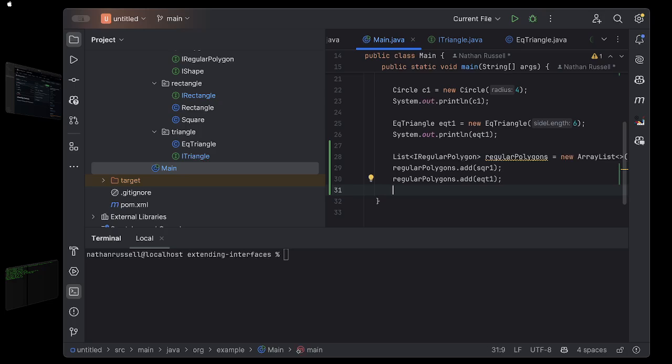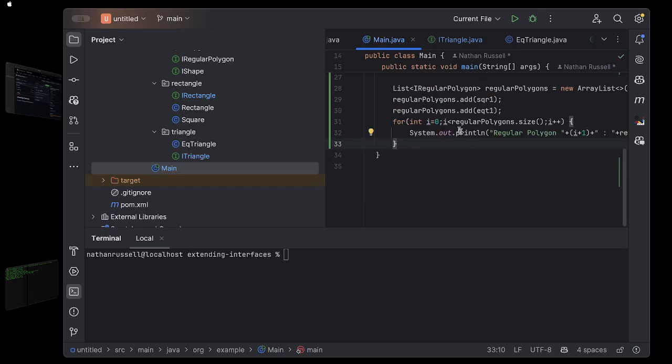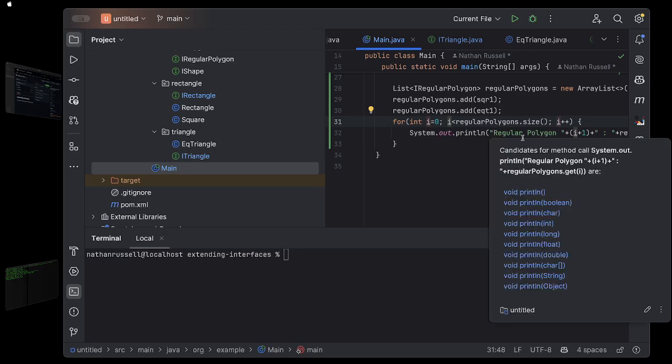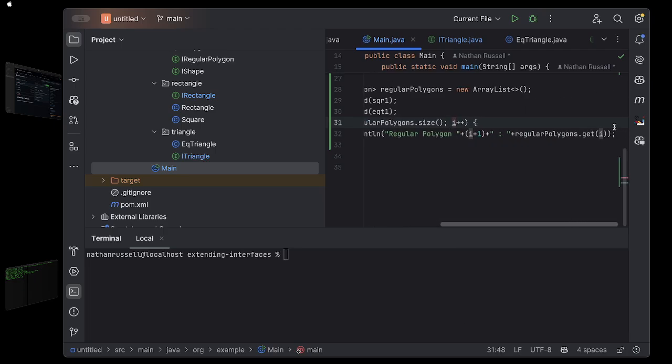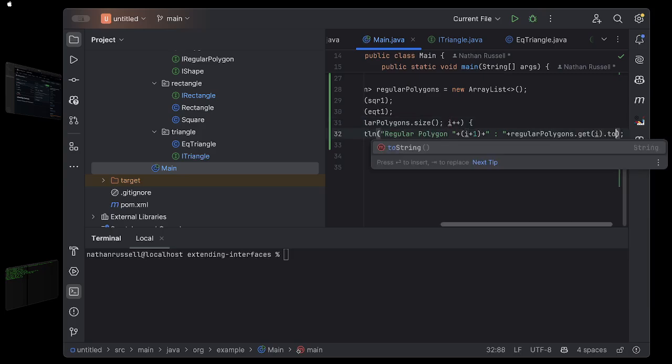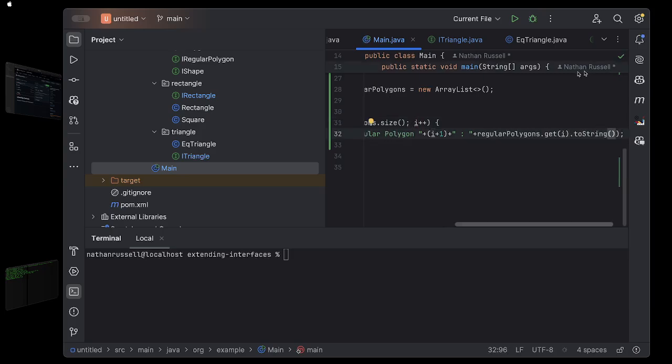So if you guys want to see this, I can actually write a for loop here. For loop, integer i. We won't do an enhanced for loop yet. Notice that it's going to be i equals 0, iterating over the size of the entire regular polygons list, incrementing just like you would in C++ or C. And then we're saying print regular polygon, we're getting it, and then we're going to say print the toString.